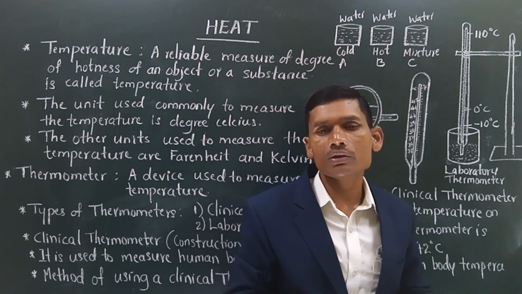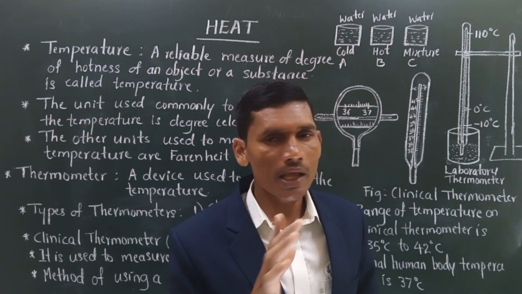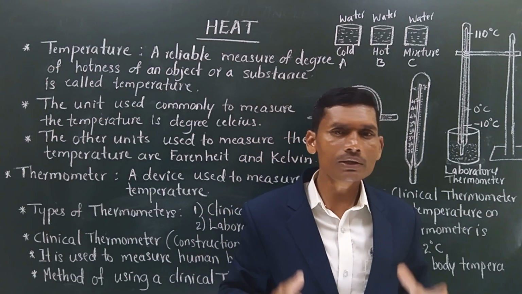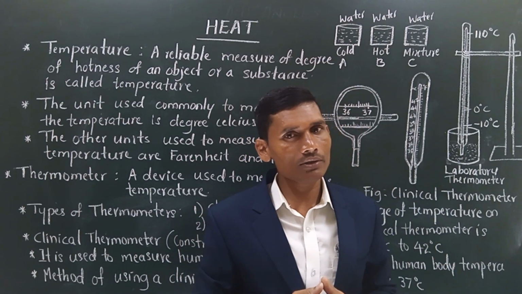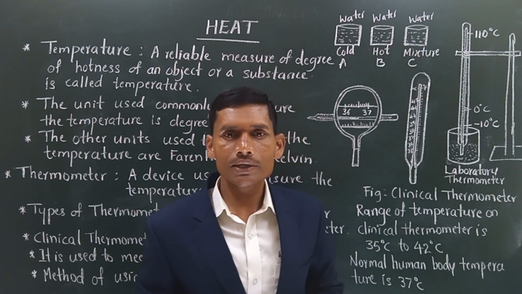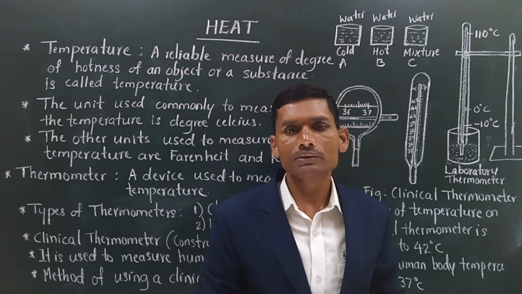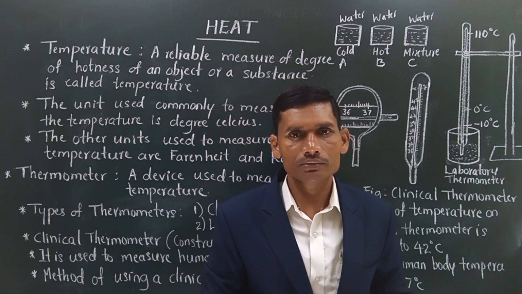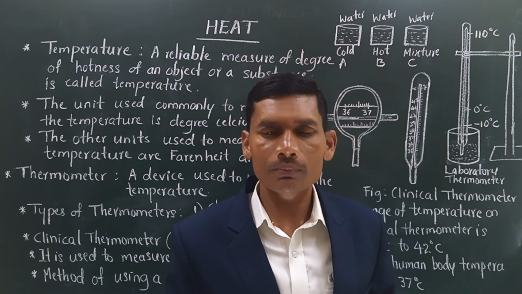Then can we depend on this type of sense of touch? It is not reliable. We cannot depend on the sense of touch in order to know how hot or how cold an object is. That is why we need to measure this heat in terms of temperature. We measure the hotness of an object in terms of temperature.